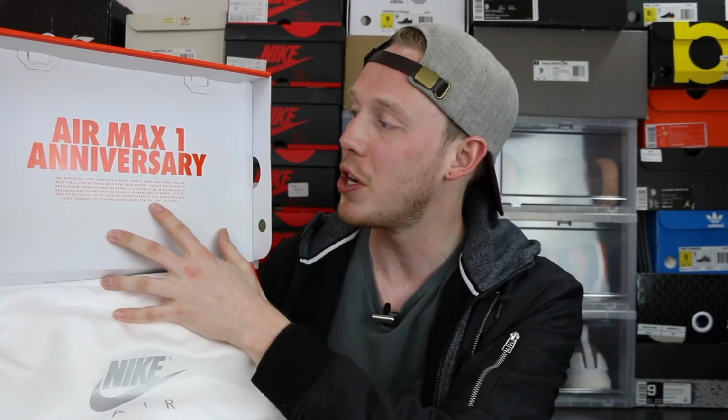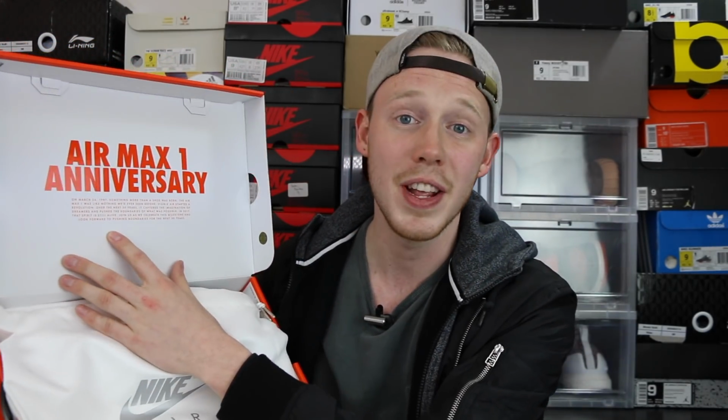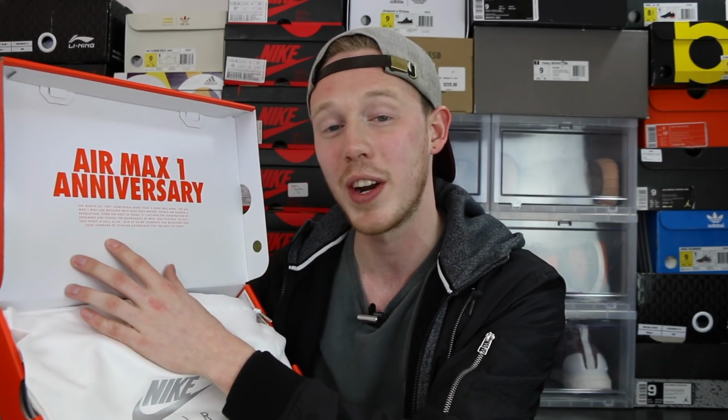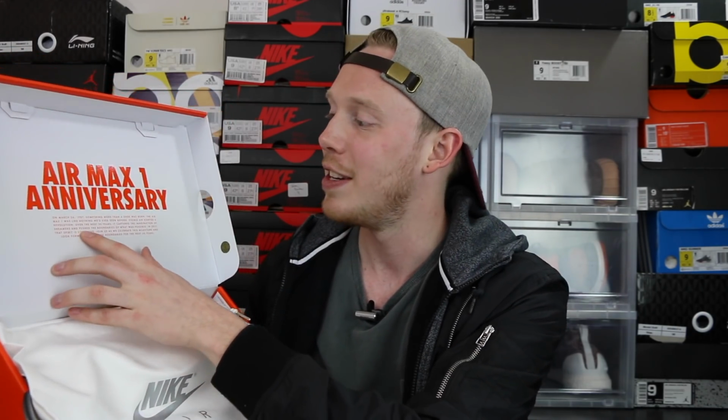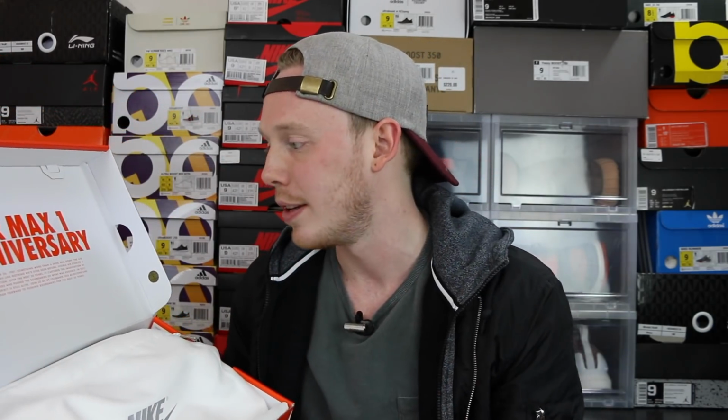So the first thing you'll notice when you open the box is this bright orange text that says Air Max 1 Anniversary. And then underneath you've got this little paragraph about how on March 26th, good day, by the way, 1987, something more than a shoe was born, and then there's just this whole thing about looking forward to pushing boundaries the next 30 years, blah, blah, blah.